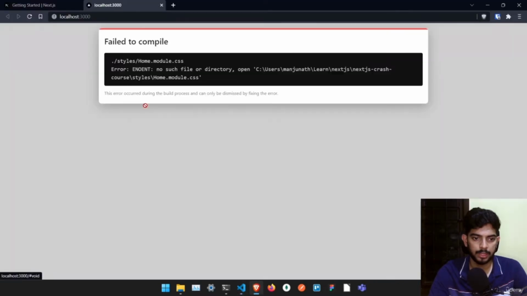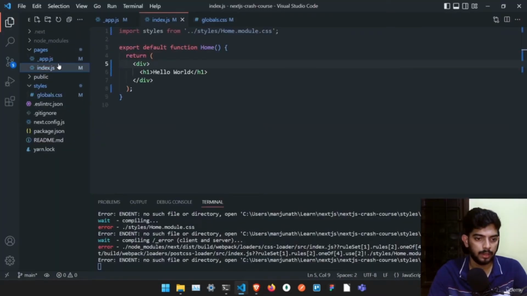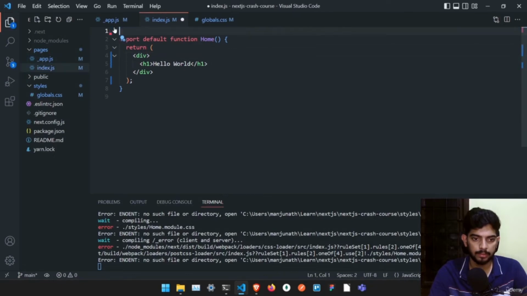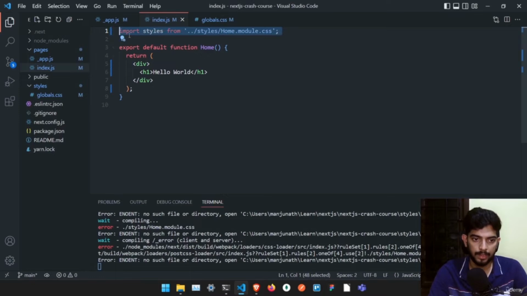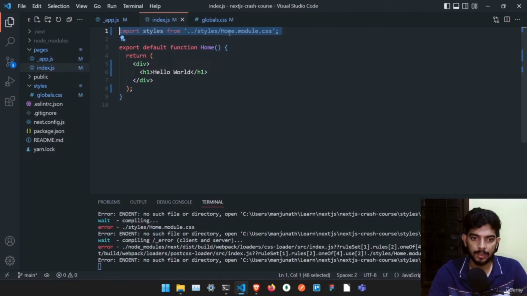And if you just refresh it, okay, home.module is not found. Errors are part of programming, so don't get scared if an error like this pops up. We'll fix it. The error is coming because in index.js there is a line that says import styles from /styles/home.module.css, and this particular file we deleted a while back.